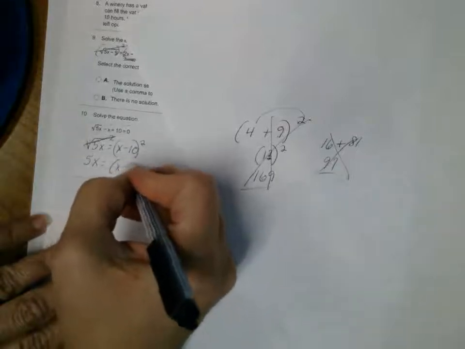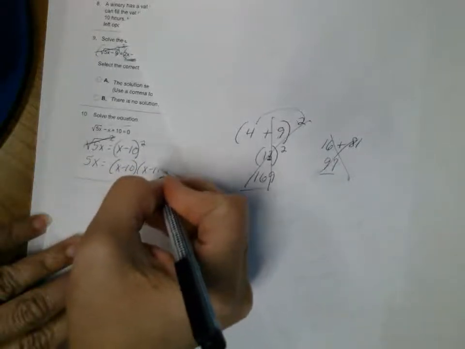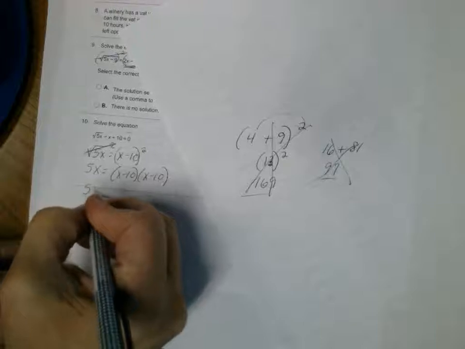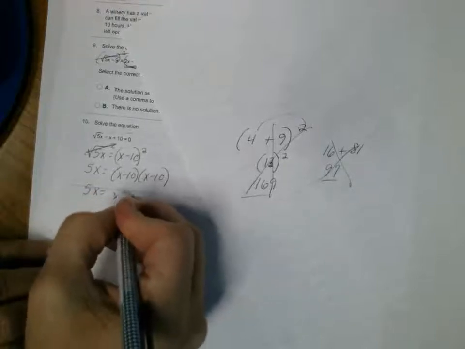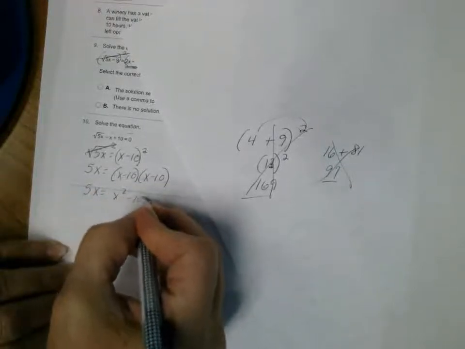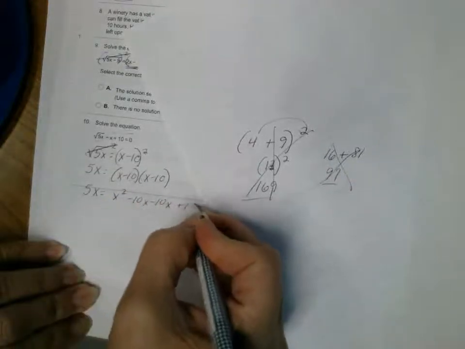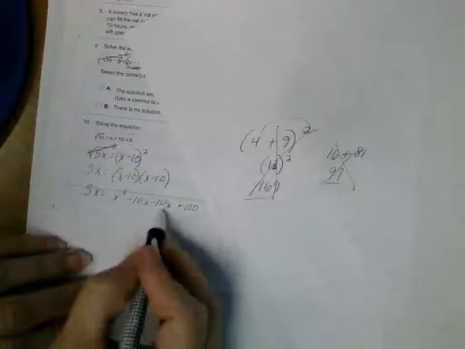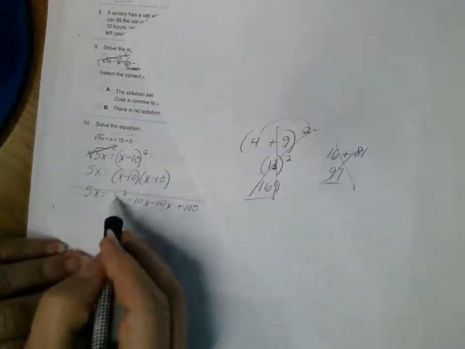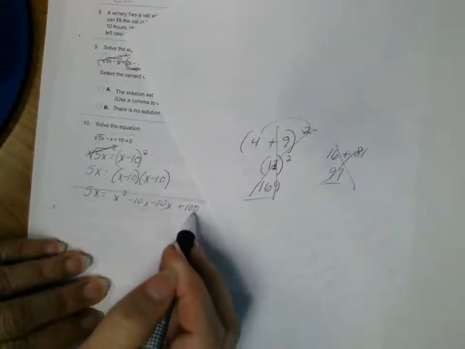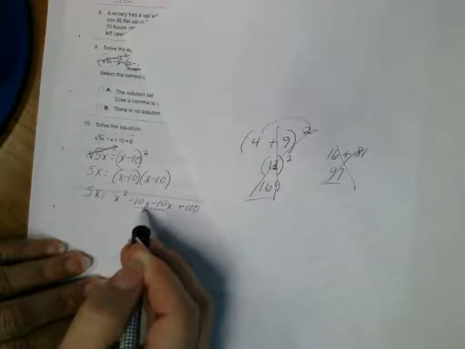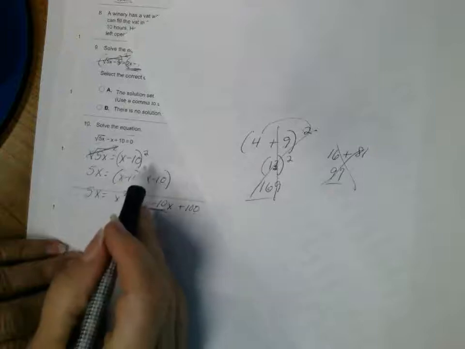We could say x minus 10 squared means x minus 10 times x minus 10, which would be, the FOIL method should work there. The first times the first, the outer times the outer, the inner times inner, and then the last times last. So you see how you get these middle parts. You do get the first term squared, x squared, and the last term squared, 100, but you get these extra middle terms. So that's what you have to watch for if you use the squaring of a binomial.